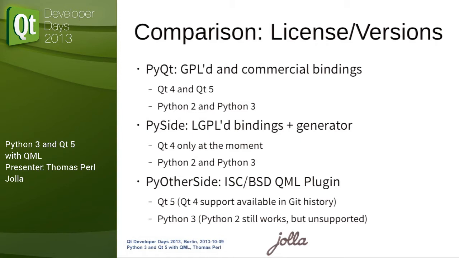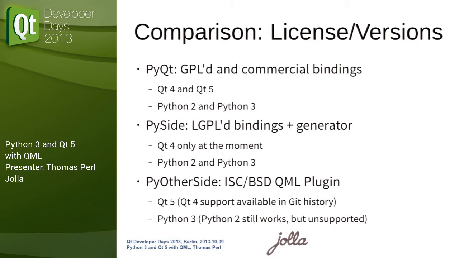And of course, then there's PyOtherSide, which is my project. So I'm obviously biased in some way. But it has a very liberal license. It has an ISC or BSD-like license. And it's just a QML plugin. So it's not a full set of bindings for all of the features that Qt has. It's just a QML plugin.